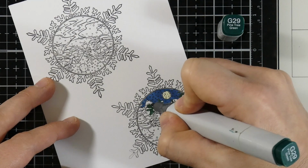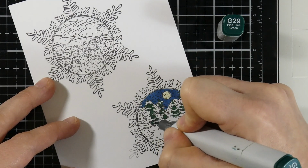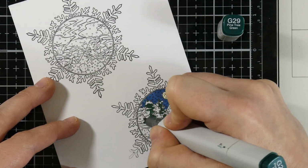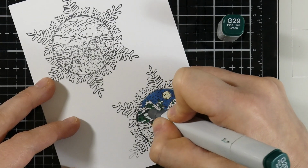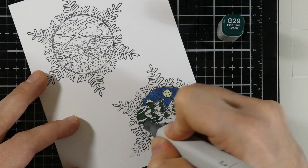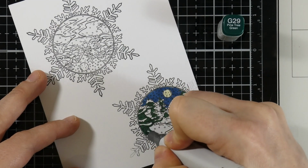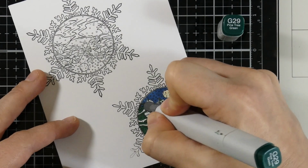And all the scenes in this Snow Scenes stamp set are the same. They're just absolutely beautiful and so fun to color up very quickly, because you'll see that this ends up taking me no time at all. I suppose you could come in and do a little bit of shading and shadowing where you wanted it, but I just decided that it wasn't really necessary for me to do that, so I'm not going to do it here.